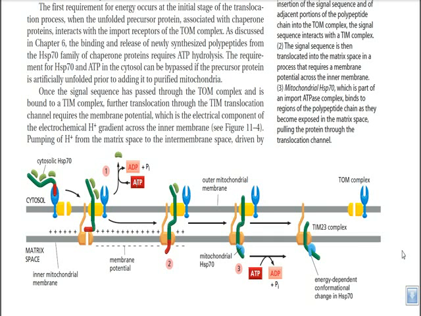Okay friends, now let us talk about the entry of a protein from the cytosolic environment into the mitochondria. So we have this protein. This is a green colored protein along with this red part, which is a signal sequence. The protein comes in and will attach to the receptor of a Tom complex. As we can discuss, the Tom complex is present in the outer membrane of mitochondria and attaches with this receptor.